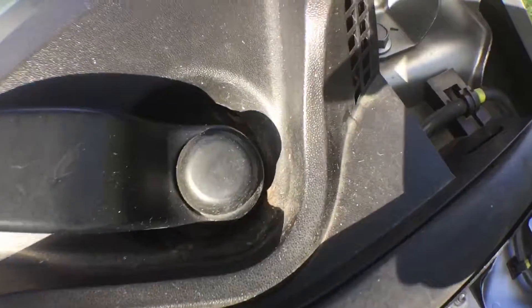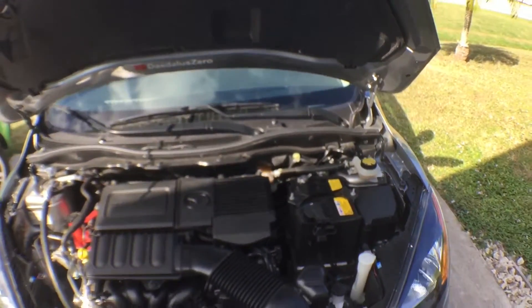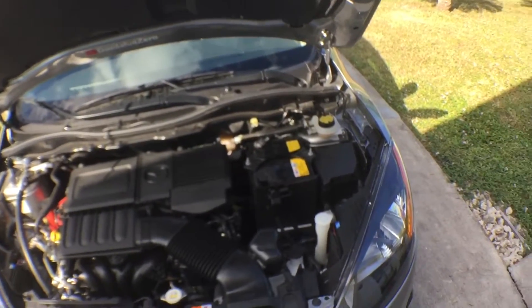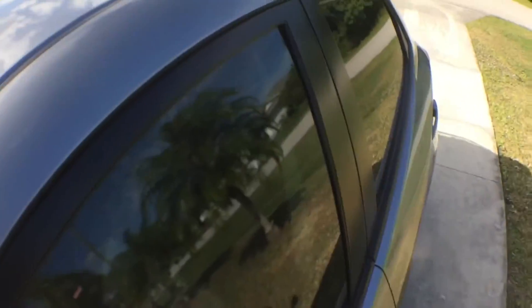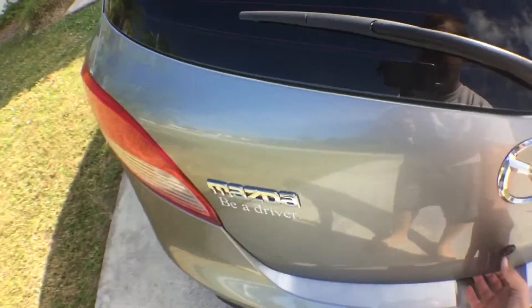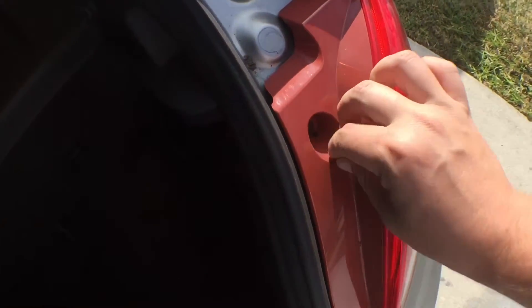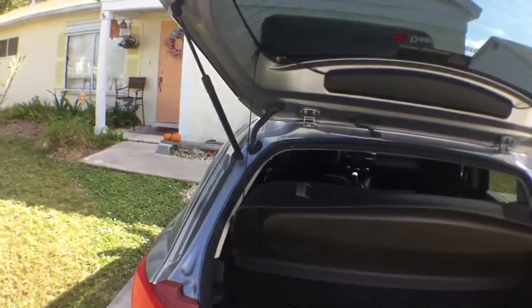That's as good as these are going to get. If I really wanted to get every single leaf, I'd have to take off that whole cowl piece, and I really don't feel like doing that, especially when they're just going to keep piling up. You can see all those were in there. It slips behind the trim. Let's see if there are any in the back hatch — just one. Sometimes I'll find them all piled up right here, and I just can't believe how they get into this car.